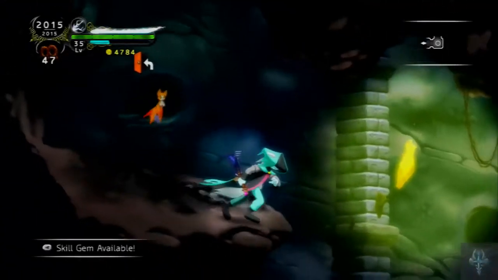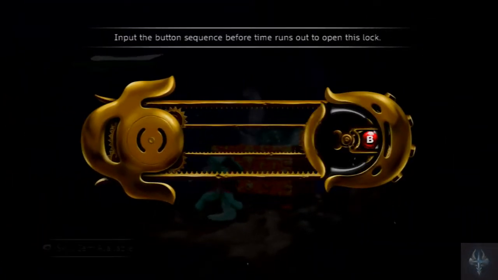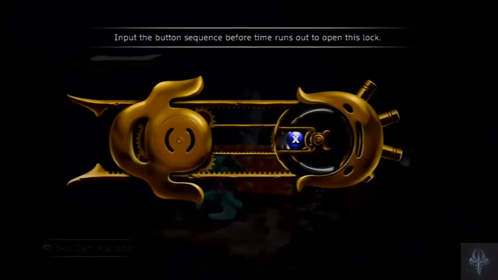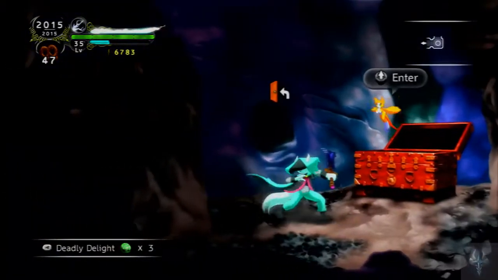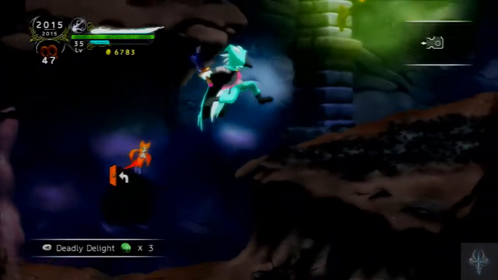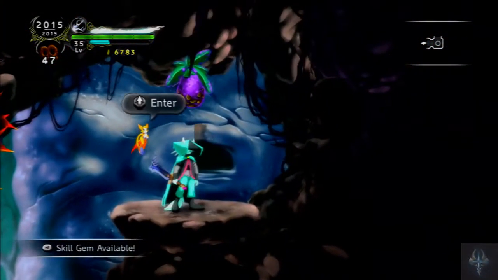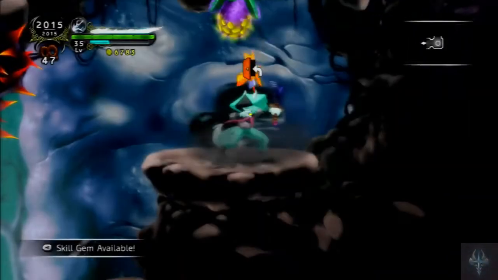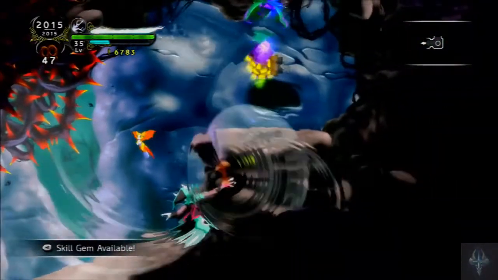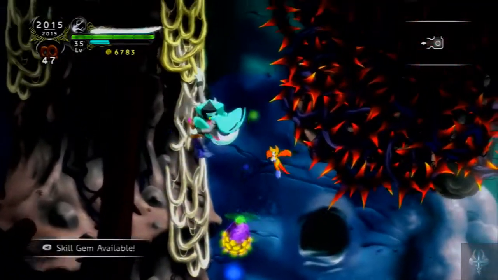No, let's go down. This one's the only one that's kind of awkwardly placed. So let's do this. And get this treasure. Inside, mostly money and deadly delights. So, got that. And this also will finish a quest for us. Alright, that's not where we want to go. We want to go over here and get you. And have you not explode. That would be wonderful.